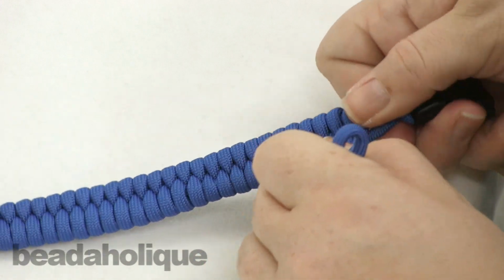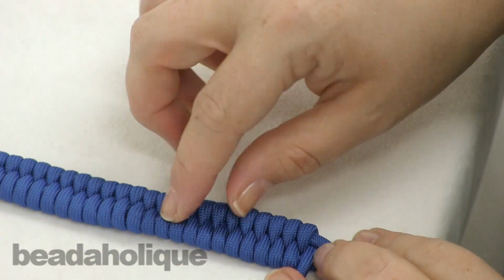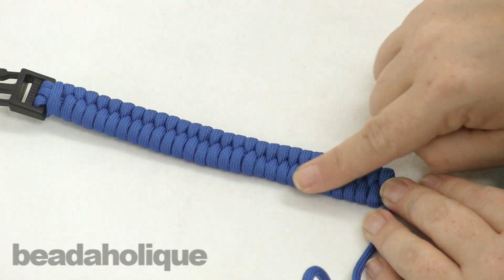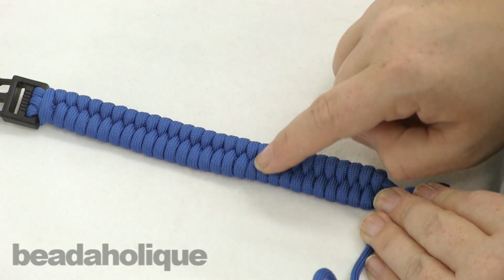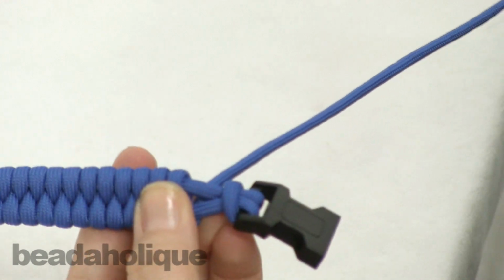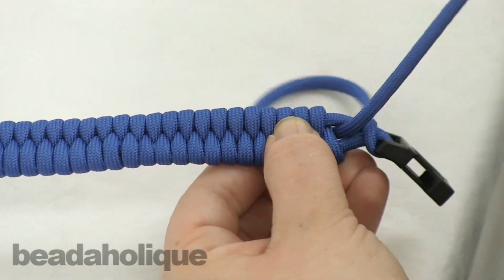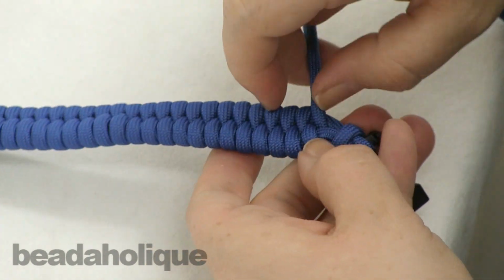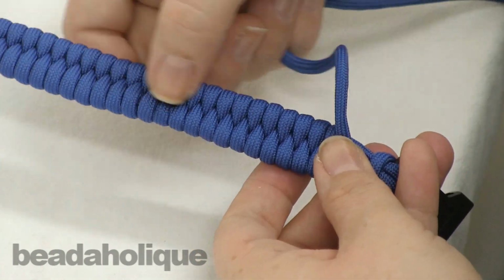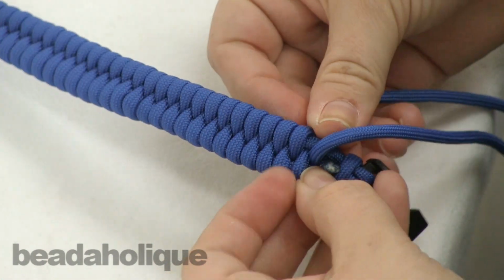And just as a note, I know a lot of people, when they do this, will notice that one half is a little bit bigger than the other, but that's because that is where that tail is. But you really can't tell all that much. When you get to the end of that tail, you just keep going back and through around your two main threads, as if that thread just wasn't there anymore. But it should create the same look for you. If it does bother you, you can always make sure that your tail goes all the way to here, and then you'll just have one side that'll be bigger than the other. It's just kind of a preference, and it's also how much paracord you'd like to use.